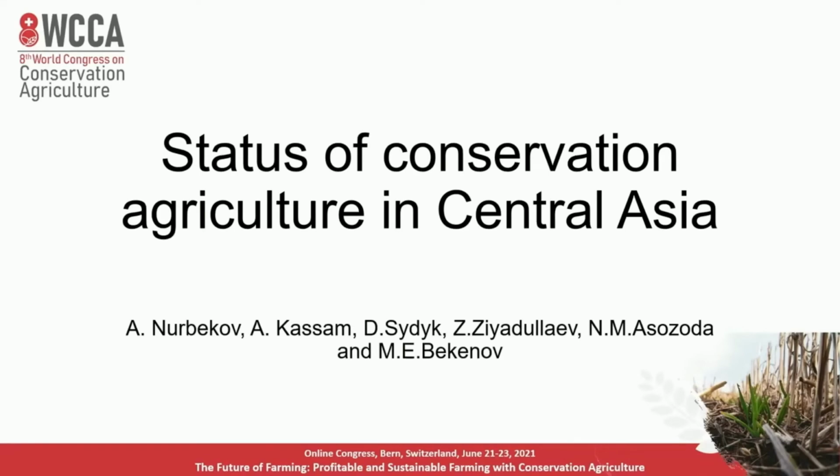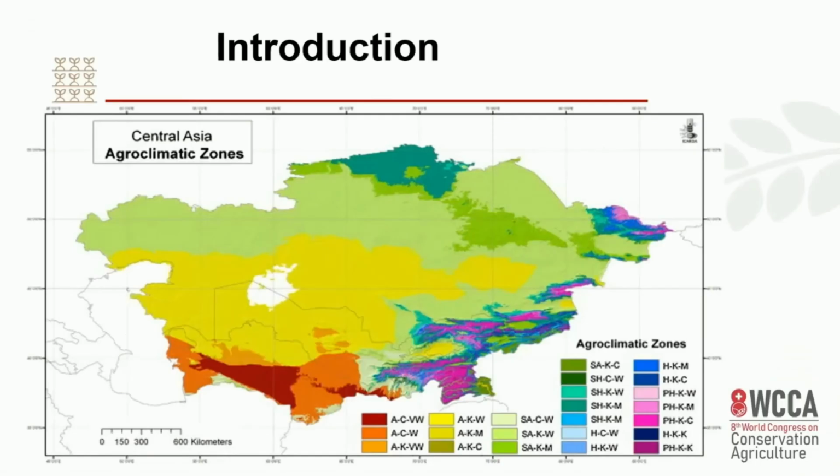Good afternoon. First of all, I would like to thank the organizers of the 8th World Congress for giving me the opportunity to make a presentation at this very important event. The title of my presentation is Status of Conservation Agriculture in Central Asia. I also would like to thank my co-authors for supporting me to deliver this presentation.